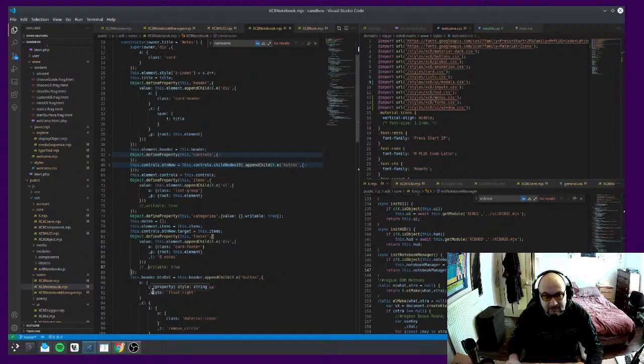Notebook Manager, line 87, is just a commented out line. So I don't see how that's getting an error.